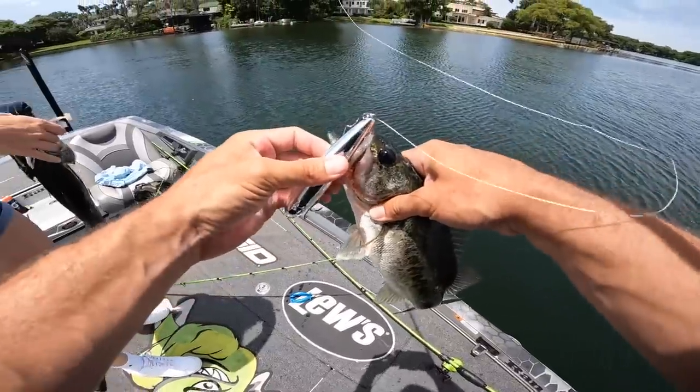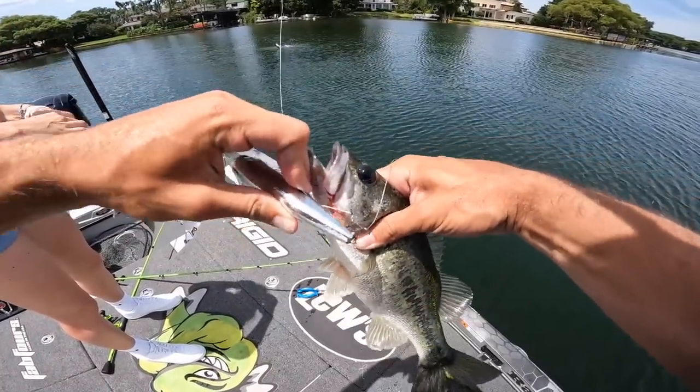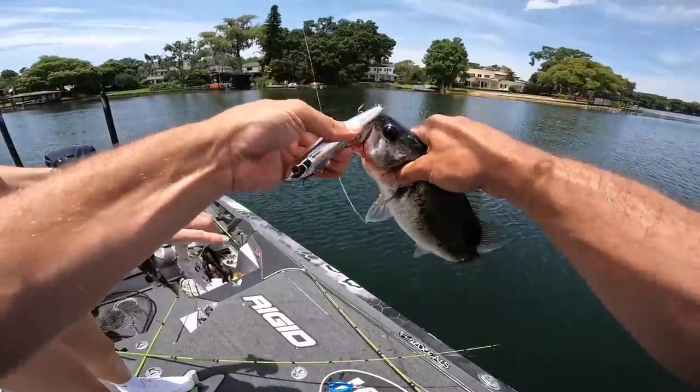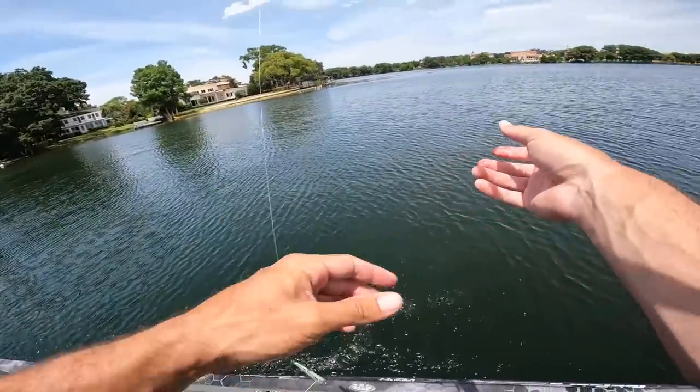Did you see how many fish? Could you see them with your glasses? Yeah, there's like literally 100. Literally just tossed it in and instantly smacked it. Look, that's the one with your bait in his mouth. That was like a 3.5, 4 pounder. You're trying to shake it out.